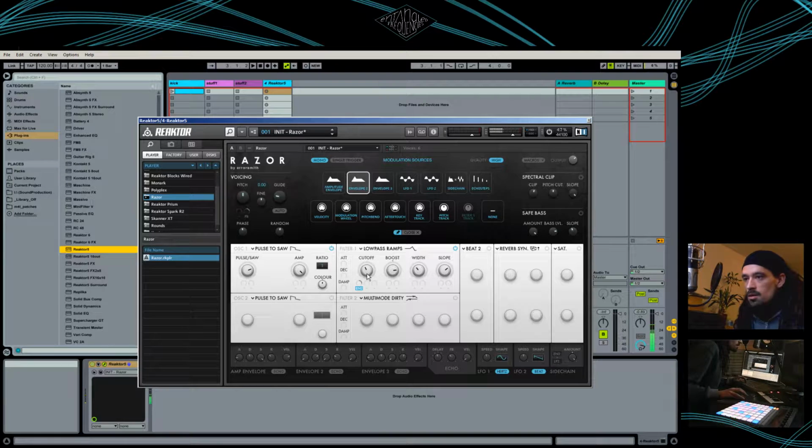So as usual, the ADSR function, you can set how the envelope is behaving.